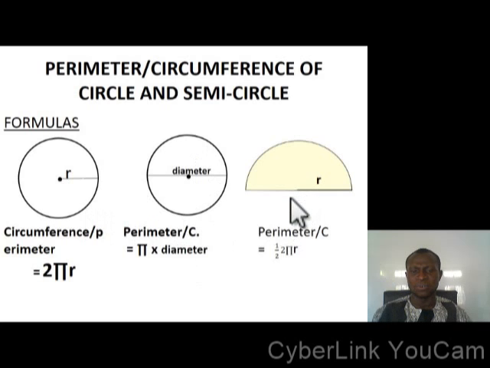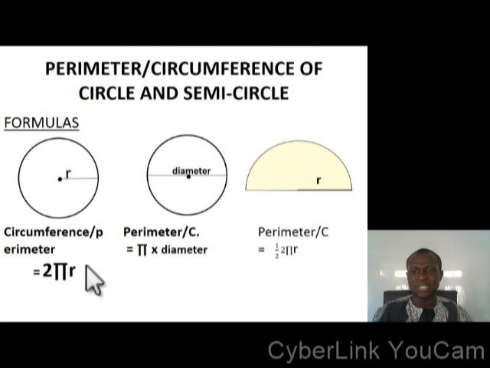Here we have a semicircle. Semi means half a circle, just like the shape of your protractor. From the center of the circle to any part of the circumference, that still remains the radius. In a semicircle, you may have the diameter given, like from here all the way to here, but this time around, we are dealing with the one where radius is given. So when radius is given and you are asked to find the perimeter or circumference of the semicircle, just like the word implies, semicircle, which is half a circle, it will be half the formula of a circle.